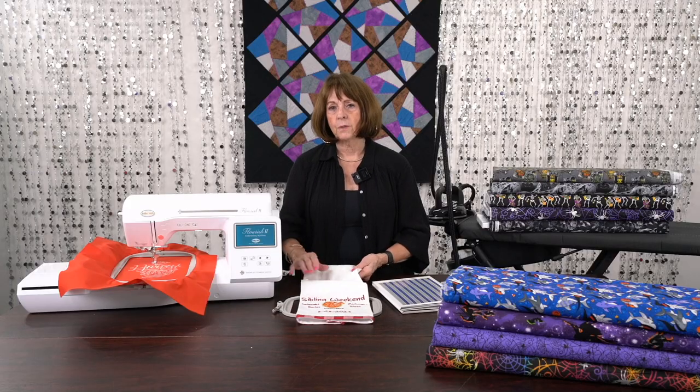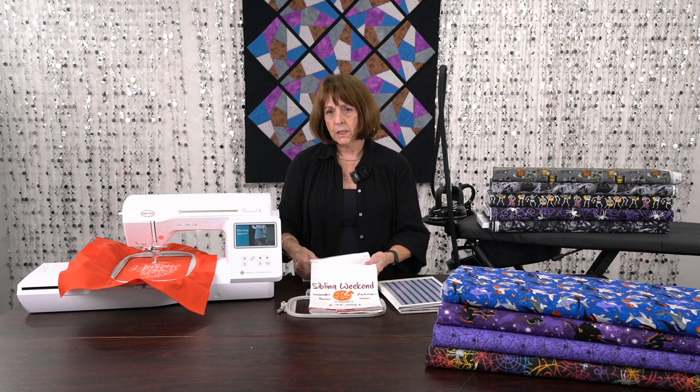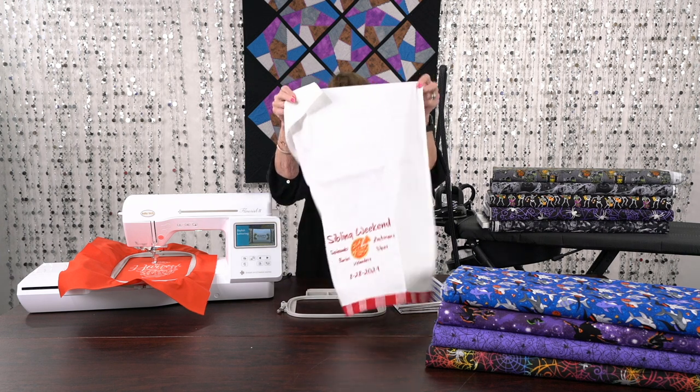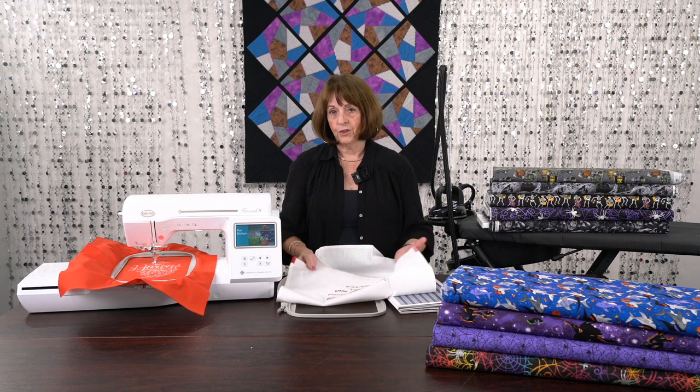I want to show you how to do this because it might be something you want to do for cousins, girlfriends, a group of kids having a pizza party, or whatever. I found this cute little embroidery motif that can be done even in a 5x7 hoop. I did it on the bigger hoop because this is a woven fabric — it's a blank with a little hook for the towel already done. This is finished, and I've torn the stabilizer away from the back.